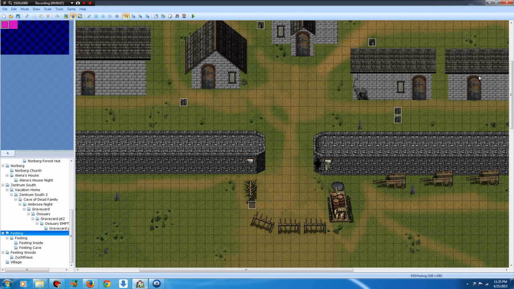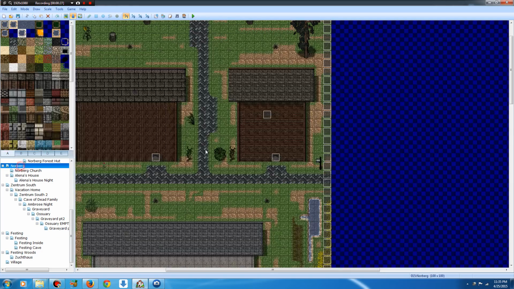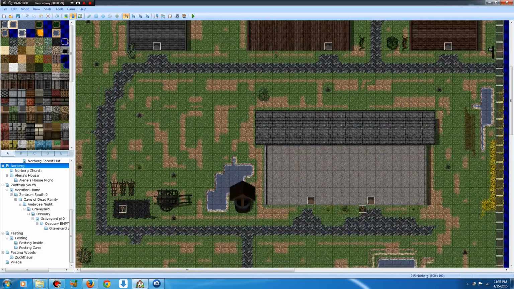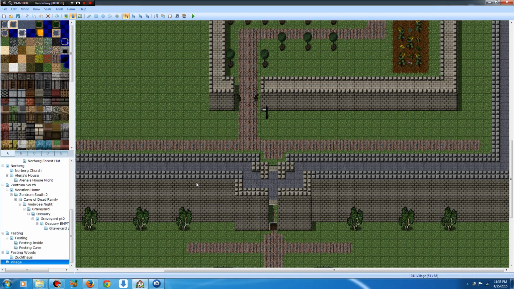In this episode I'm just going to run over a couple of things about different ways that I can, and have been, going about creating the different maps in the game. Essentially, as far as I can tell at least, there are two ways of making the environments in the game. The primary way, and the way that we'll see, say, in Norberg, is actually, you know what? Go down to the unnamed village.